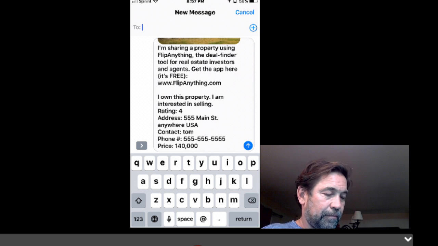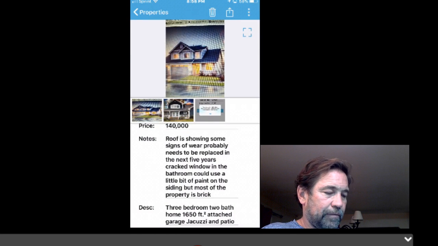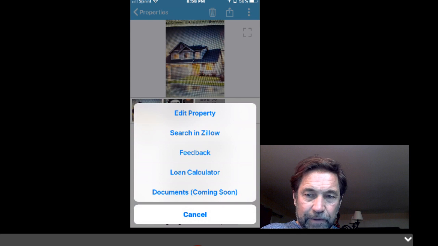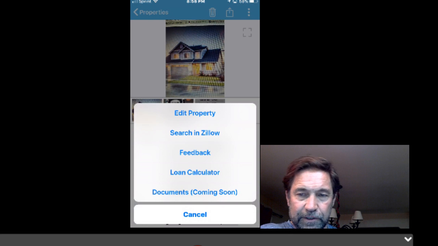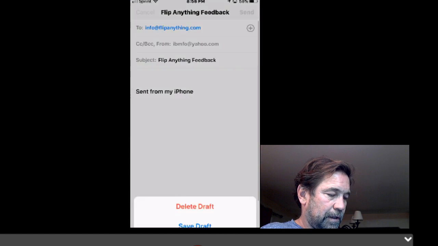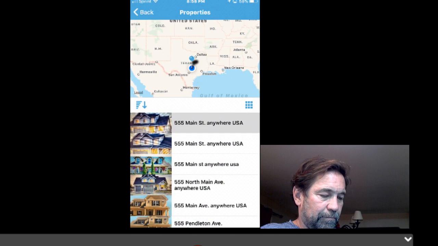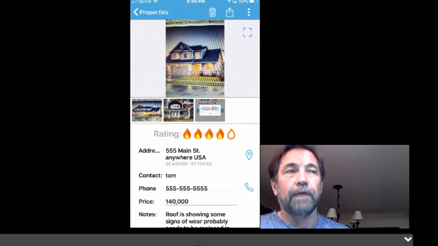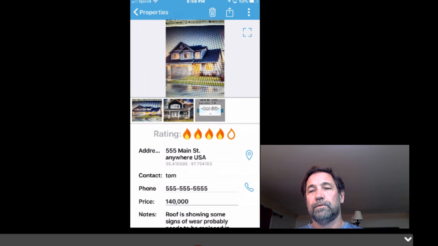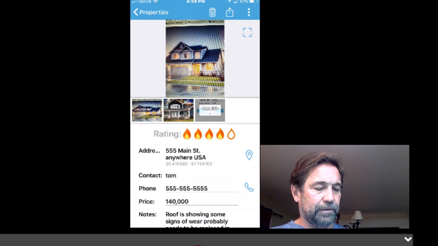But that's not all. We still got more. We can go in here and we can do a search in Zillow. I can't because it's a phony address that I gave you, a fictitious address. But I can click on Zillow, and it'll give me another point of reference of valuation. Somebody else can do that and they can go, oh yeah, this does look like a pretty good deal. So it's just another point of reference. Zillow is not always 100% correct, but it's just one point of reference for value.